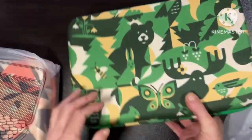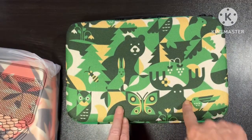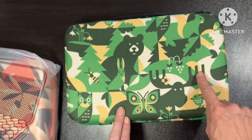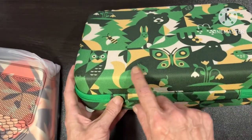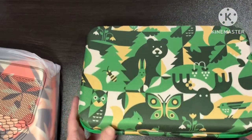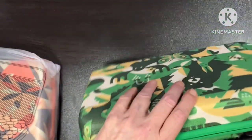Right, let's have a little looky. Oh, look how cute that is, guys. We have a bear. This, I believe, is called the forest one. We have a little rabbit here, a deer, or a moose, maybe. I think it's a moose. We have a little birdie, butterfly, owl. There's a little squirrel down here with its acorn. Oh my god, it's so cute. Got another squirrel there. Oh, little bumblebee. It is so pretty. So pretty.